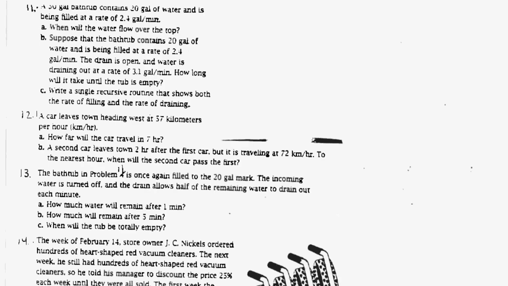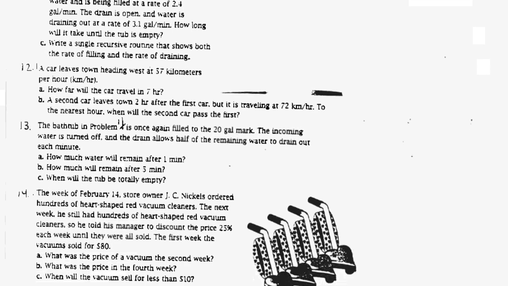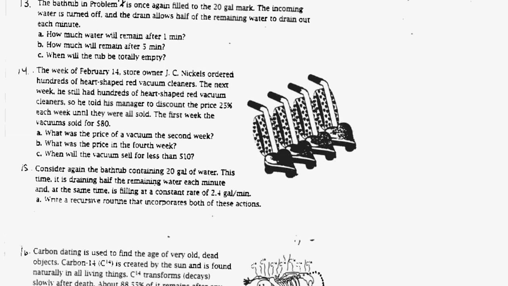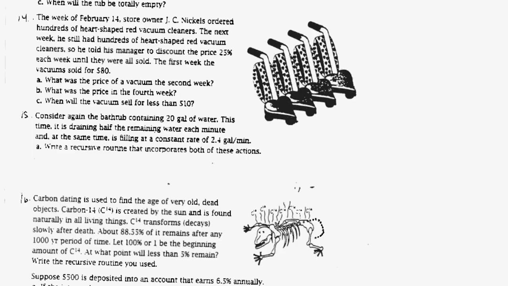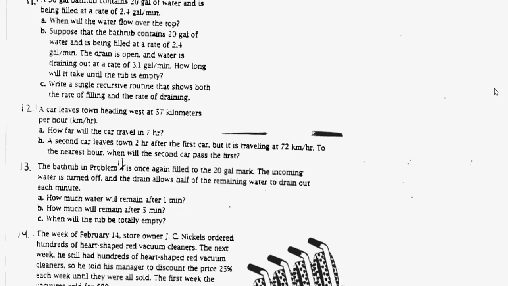As you move on to the back, you're going to get into some different scenarios where you might find it helpful to generate different tables of values to help you think about what's happening in the scenario, especially with the bathtub problem where you've got draining and filling going on at the same time. Also, when you've got some comparisons going on, that might be helpful as well as you're generating that table of values to see what patterns exist.